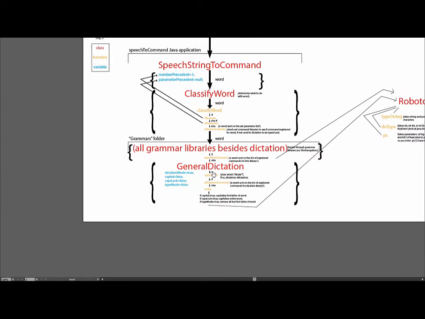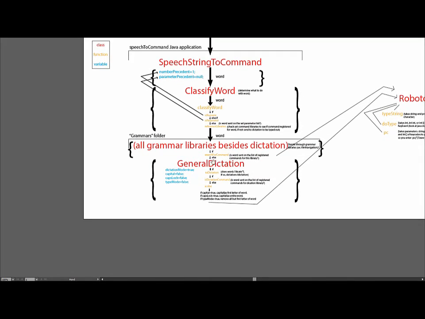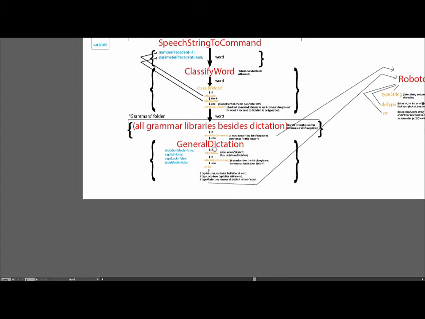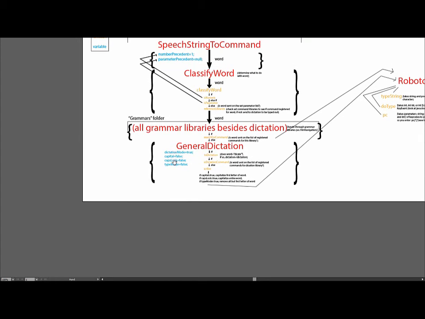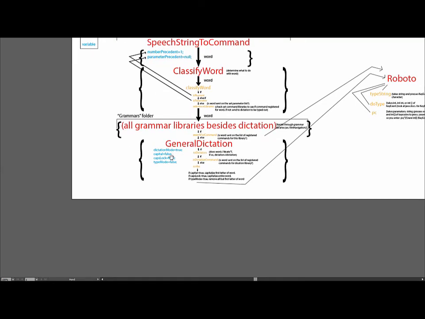So general dictation is when you want to print a word, and the word is not reserved by any of the libraries or parameters, or is not a number as well. So the general dictation library has 4 modifying variables to the text. So for example, capital equals false. So if capital is set to be true by voice, then the first word of each word printed would be capitalized. And this is useful for camel printing variables, where you'd say the first word and then say capital and print the second word, so it would be camel cased.